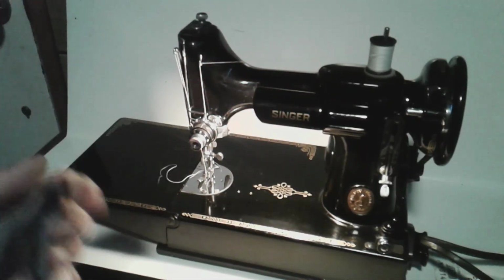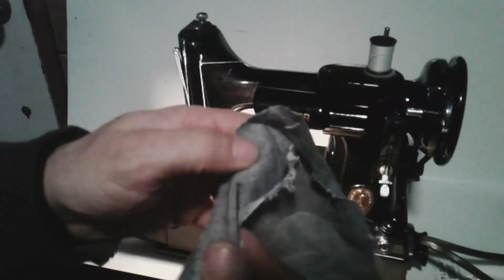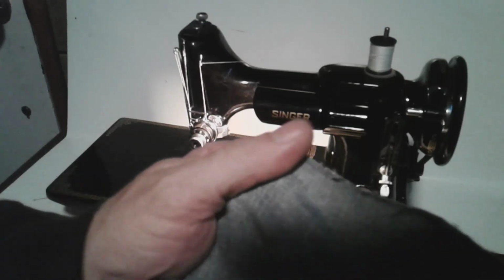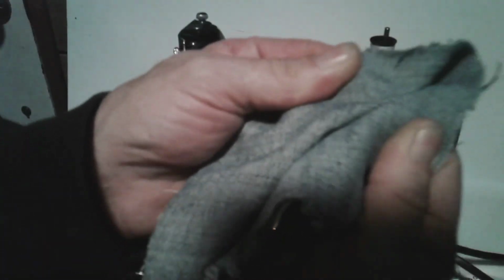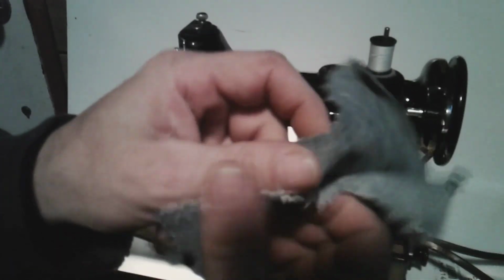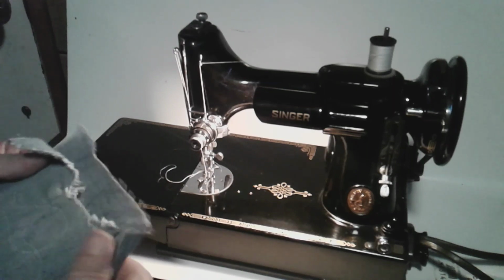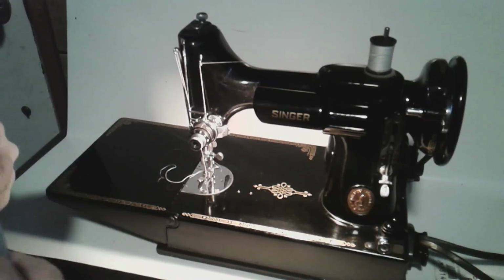That's a quick little demonstration of it running through 2 layers of denim. I got a green thread on the bottom there, a little hard to make out, but it's got a nice balanced stitch. It's nice and tight. You can see it does not pull out of that. That is tight. I can see why people use these for quilting. Anyways, that was 2 layers.